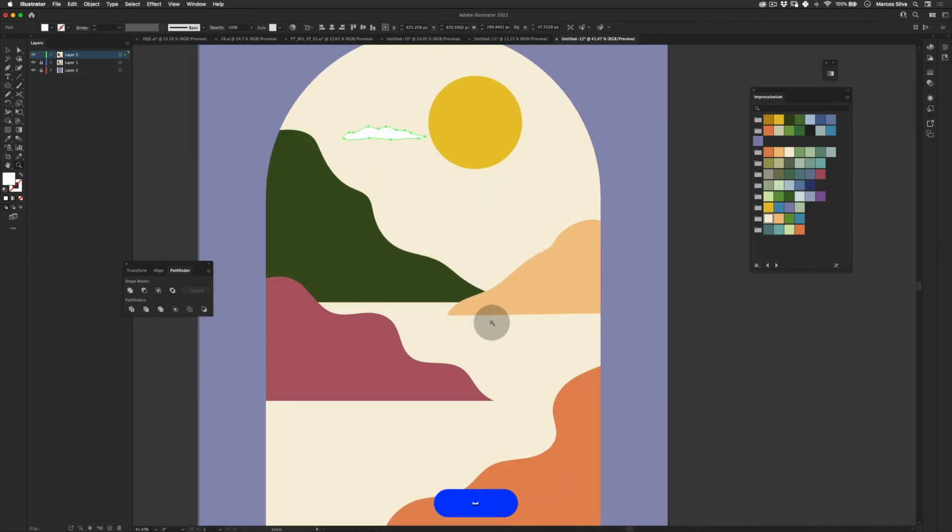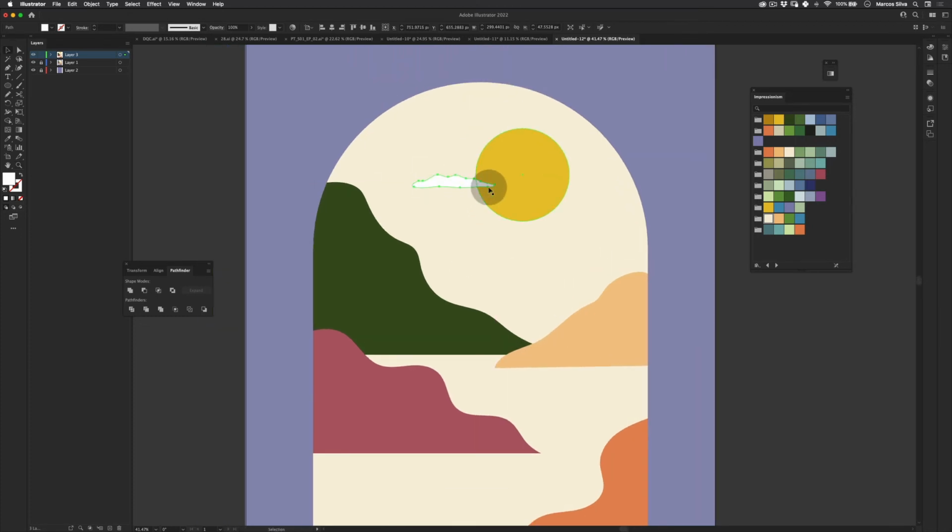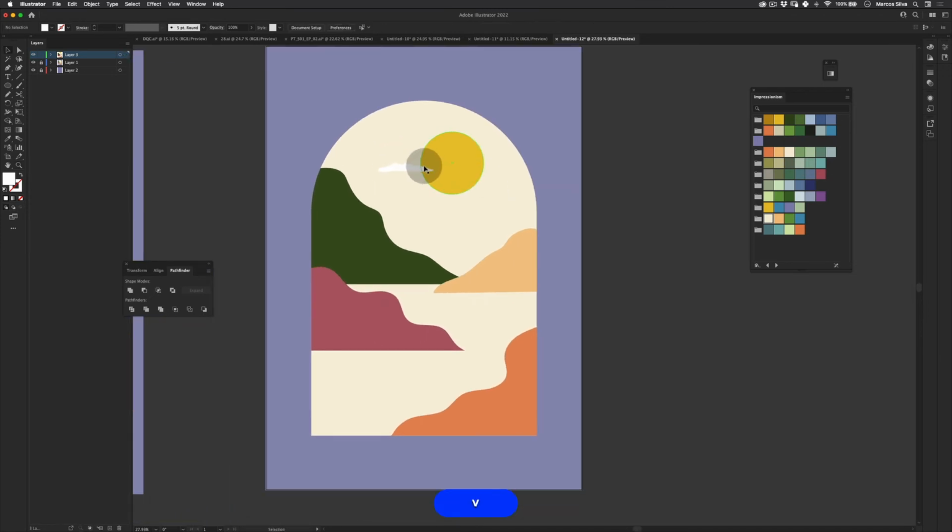I really believe if you have the lake here, the lake will be more calm than the sea. If this was a sea scene, I believe it would be more wavy on the mountains, but as it's kind of a lake, I like to keep it very hard edged there.